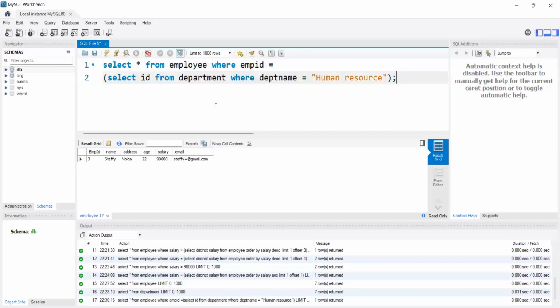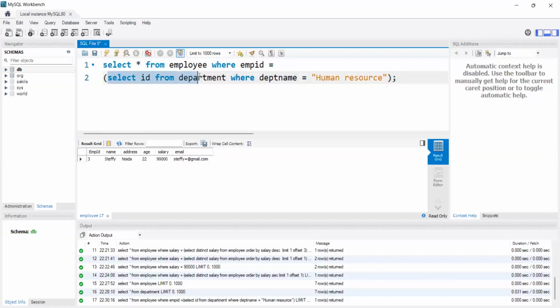We do not prefer subqueries that much. You asked me if we can apply it in two different tables. So yes, we can do that, and in this way we can do it. It is not going to show you the department name because here, you are getting the output from the inner query first.